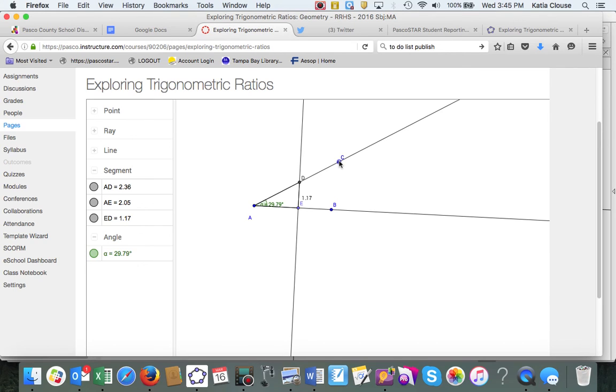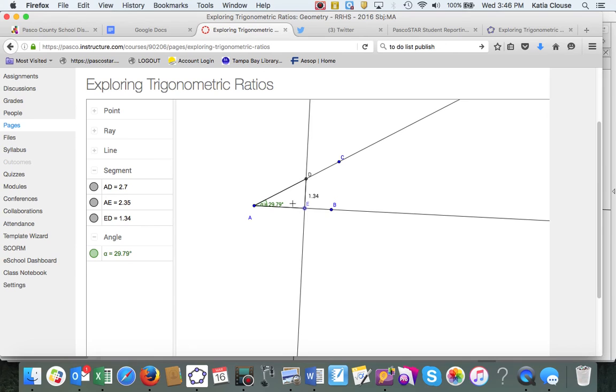You'll see that in the Reflect, they're asking us to drag the point. Like I said earlier, I can't drag D, but I can drag E. So I'm going to drag E, and notice that my triangle is now larger. It asks, what postulate or theorem guarantees that the different triangles formed are similar to each other? I constructed it so that this would be a right angle, so I know angle DEA is a 90-degree angle no matter how I move this. Angle A is staying the same, so these triangles are similar by angle.